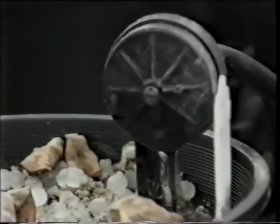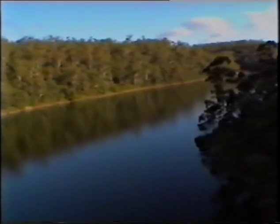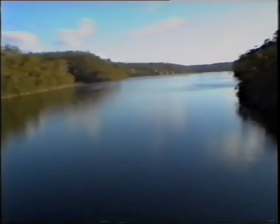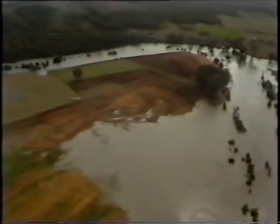While periodic flooding would occur in this area, no vegetation would be removed as part of the flood mitigation strategy. There may be some change to the number of individual species, but it's believed no particular species would be lost. So, to gain the benefits that flood mitigation offers to the community downstream, there is a disadvantage, a possible change to the mix of species in a limited area of the bushland on the edge of the lake.